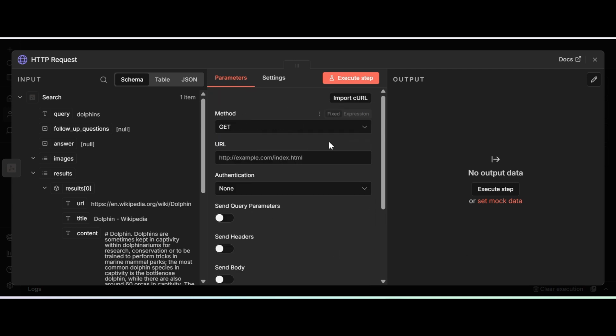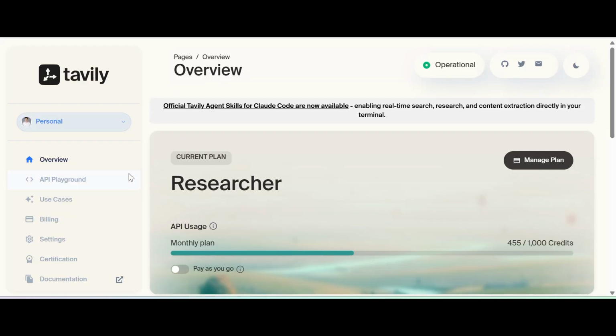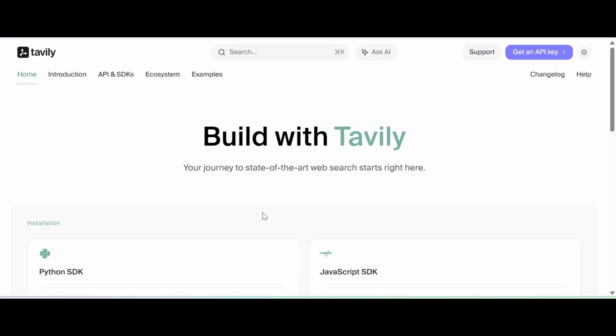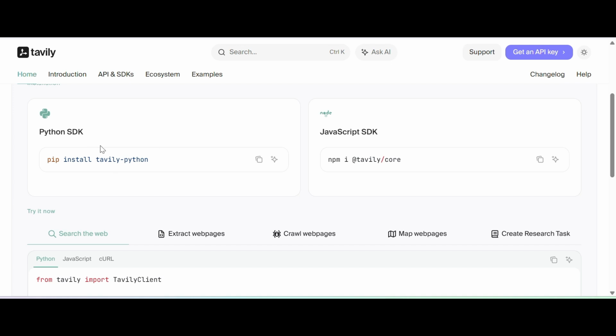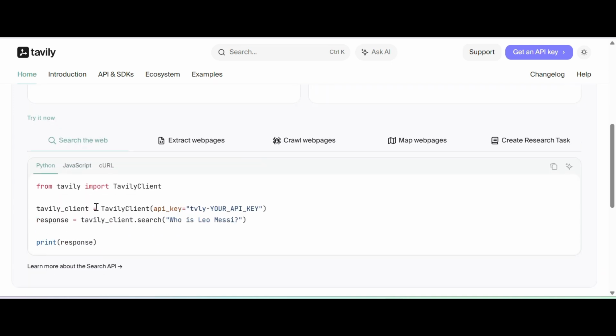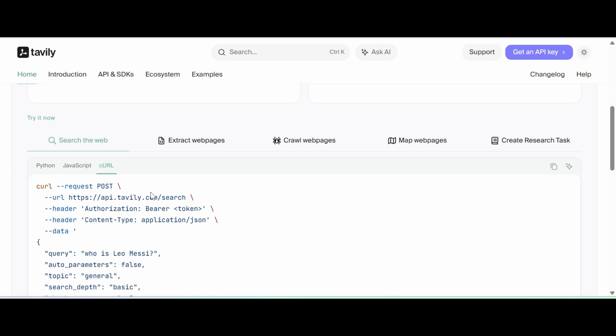Again, there is no need of you sitting and setting all these things. There is something called Import cURL over here. You guys would be able to see this. This is what we are going to do. Now, if you're going to see over here, you would be seeing one thing which is documentation. Go over here. Now, see, there are codes in Python, JavaScript. We don't know this. We don't want this. We want it in cURL command, right?